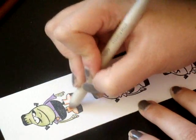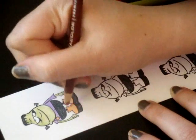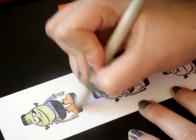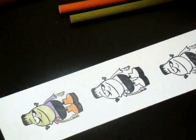And just to add a little bit more dimension and shading, I decided to go in with terracotta and just add a little bit of that here and there to darken up his boots. Kind of matches the pattern paper a little bit better that way.